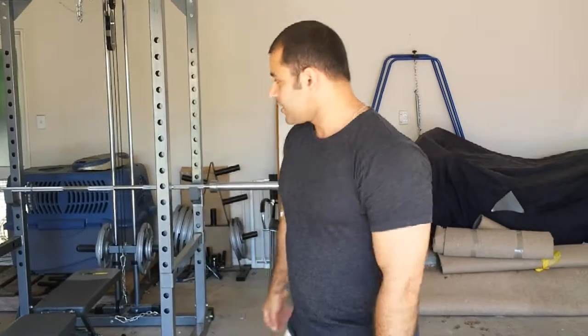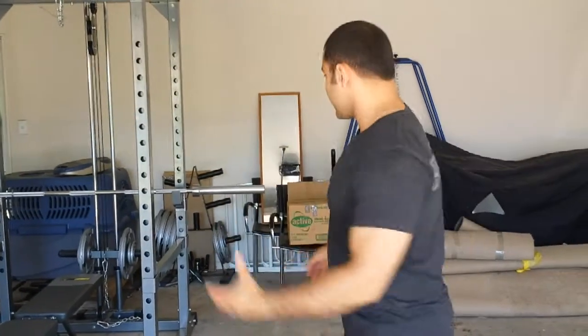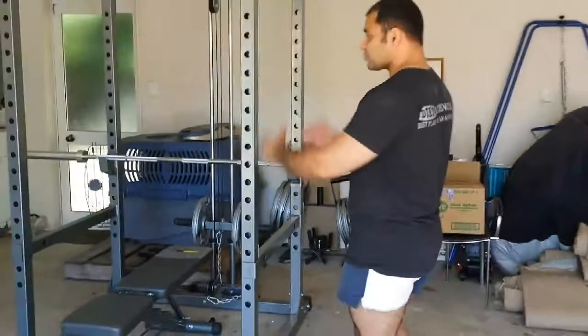Now ideally, the first thing is if you want to push really hard, you've got to have yourself a spotter, somebody you can trust. That way when you're pushing and you feel, hey look, I can't do any more, the spotter's going to lift up the weight or help you lift the weight at the very last rep. What happens in the practical world is sometimes you don't have that person to spot you. The next best thing is a squat rack.